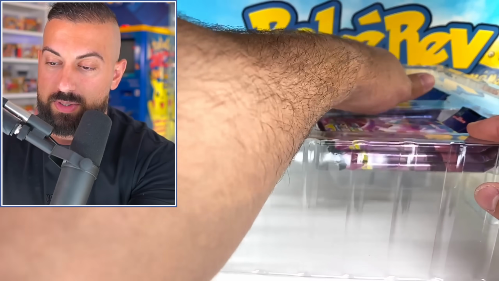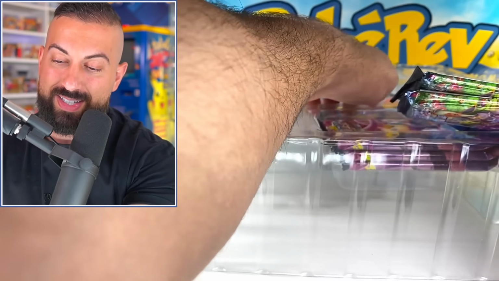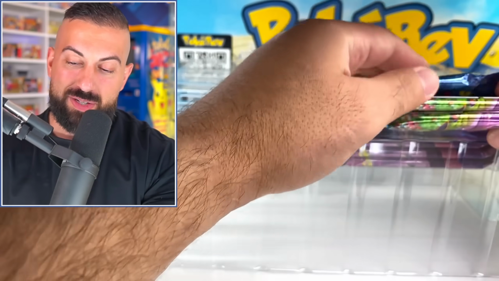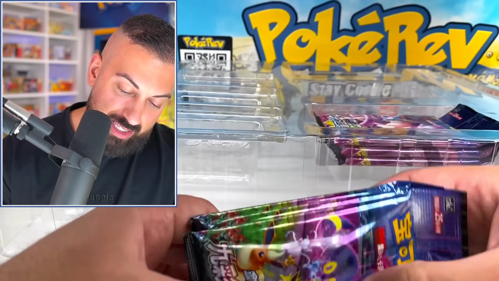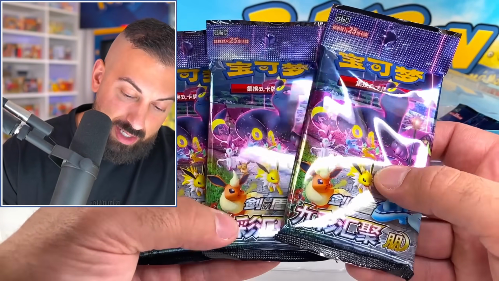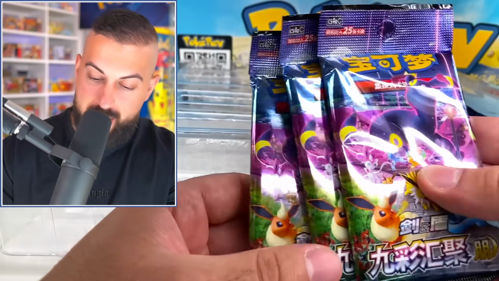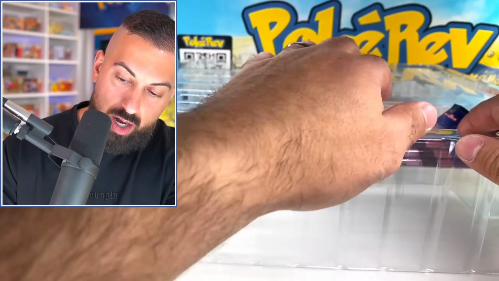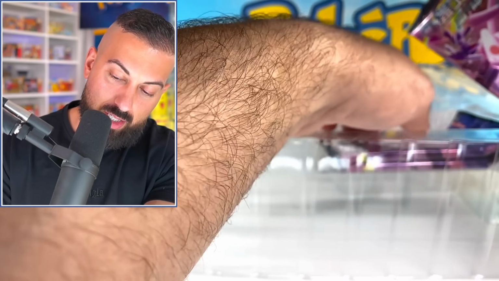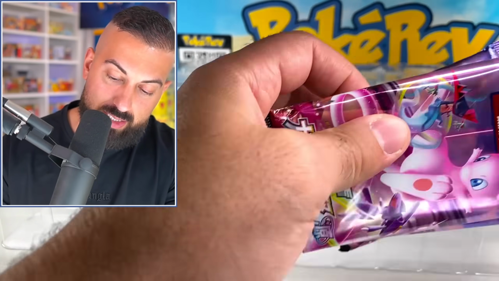And then this one's really cool because you could get, oh, these are the thick packs too. Nice, dude. How can you be disappointed with this? These are the thick packs. So you could pull the Umbreon, the Moonbreon out of here, you could pull like a ton of different Evolving Skies cards out of these. These are the thick packs, which is crazy cool. These thick packs, yeah, these are the thick ones too. So you can definitely get a bunch of different sets out of these.